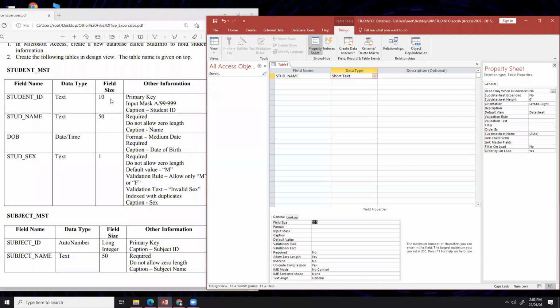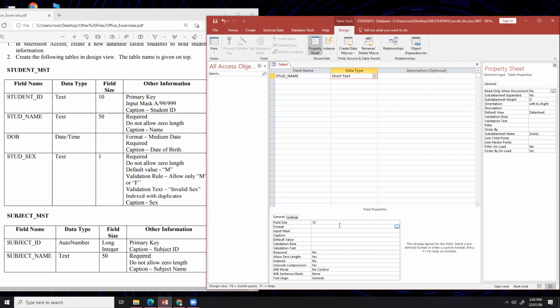So to adjust the field size, you have to use this area called Field Properties. Now here you can see the field size is 255. That means you can use 255 letters to type this data. But here we need only 10. So you can delete this 255 and type 10.